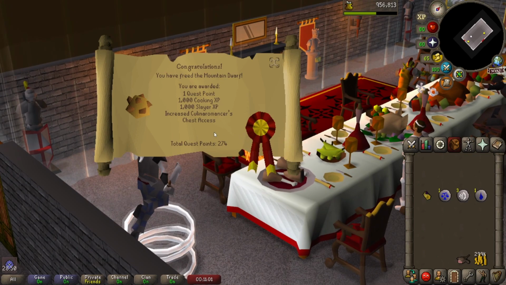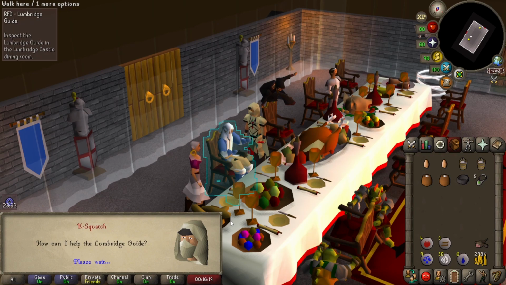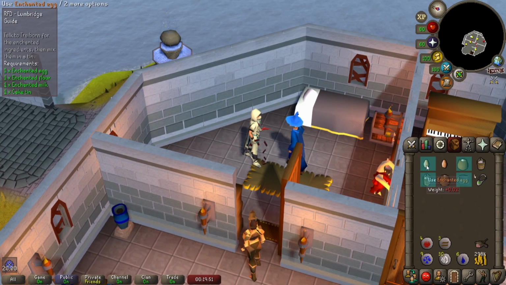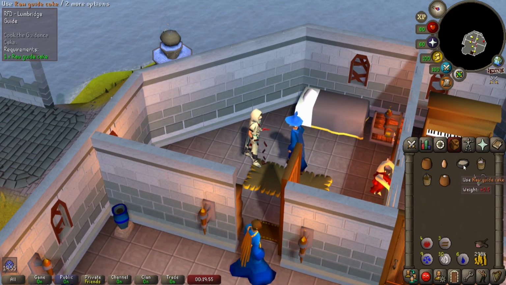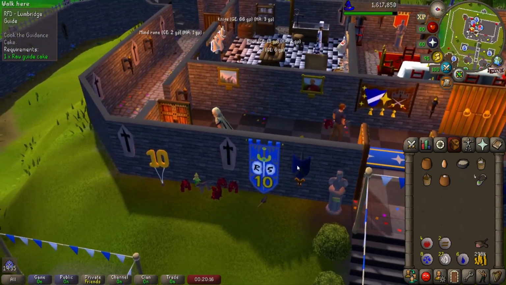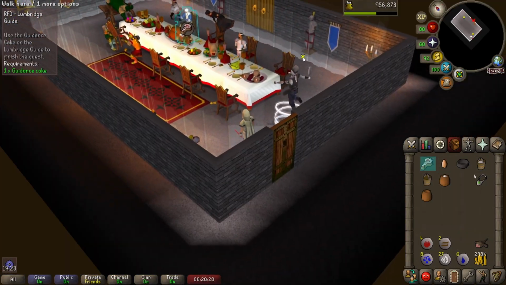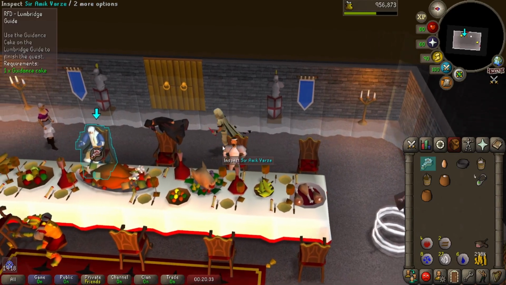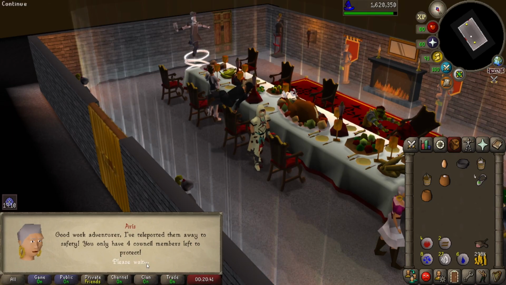Wow, there we go. Alright, next fast one will be the Lumbridge Guide. We'll get this one out of the way. Alright, well, we'll use the Enchanted Egg on the tin. Oh, I guess that was it. That's pretty easy with Quest Helper. Alright, that was another cake done. Oh, good thing I can't eat this. Boom. 4 more to go.